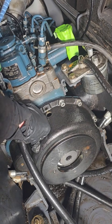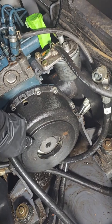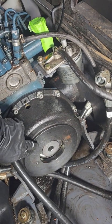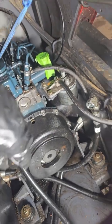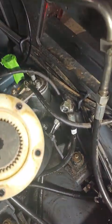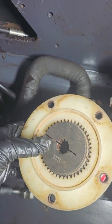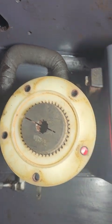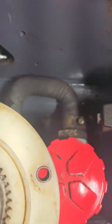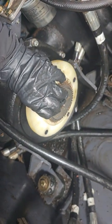Once you get inside here, there are 5 Allen head, also 6mm, to unbolt the actual coupler from in there. This is what we took out of there. This is where the Allen head bolts go through, and it actually seats, if you can see this ring, it seats in there like that.